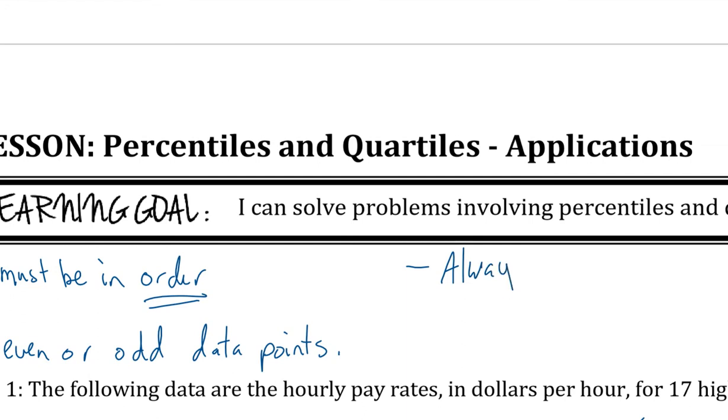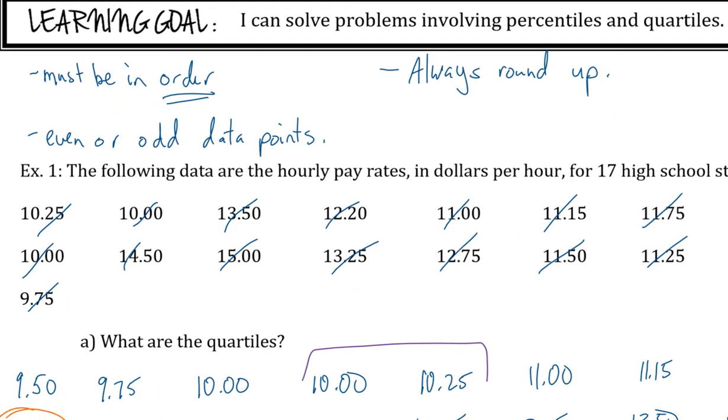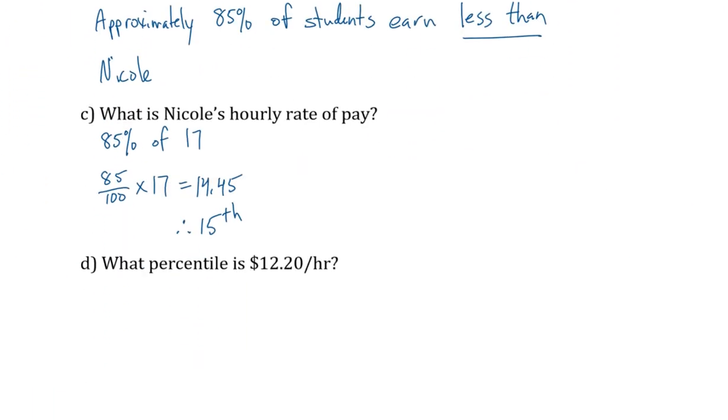Always round up. Okay, now be careful not to take that too crazy. That doesn't mean in the entire unit we're always rounding up. It means for percentiles specifically. Just percentiles, we're always going to round up. Okay, so we have to round up to the nearest data point out of 17 points. She can't be halfway between them. She's either the 14th or the 15th. So she has to be the 15th, so that 85% is below her hourly rate.